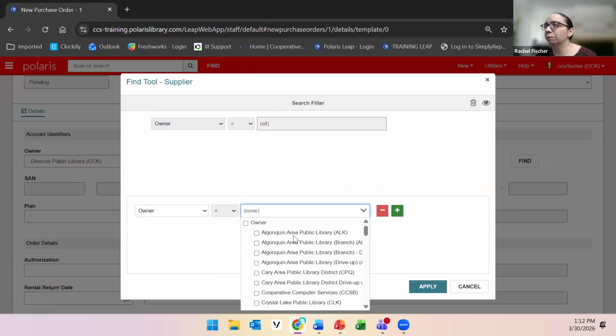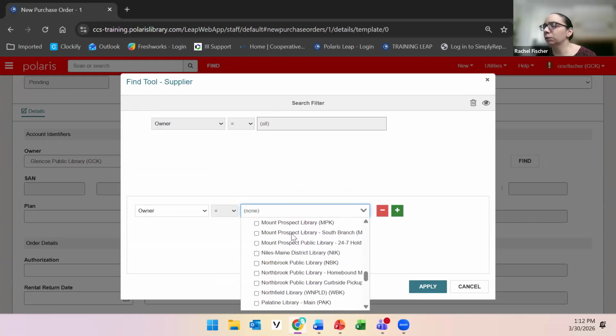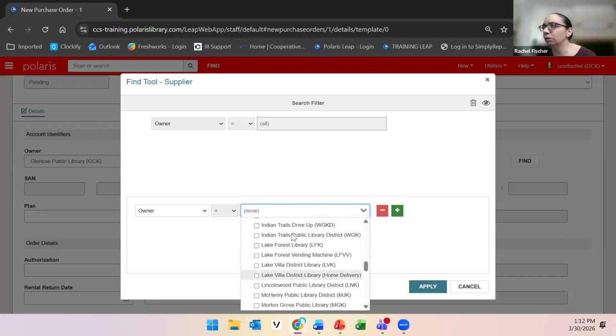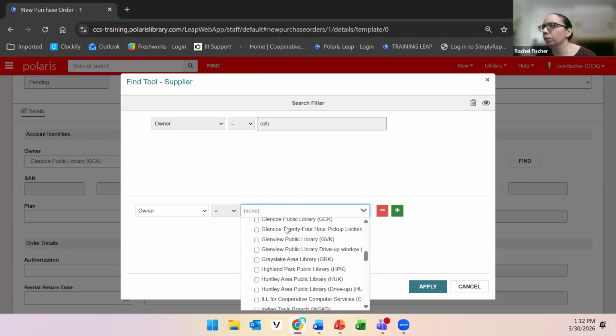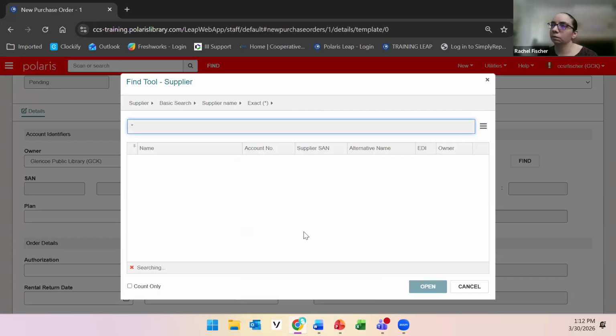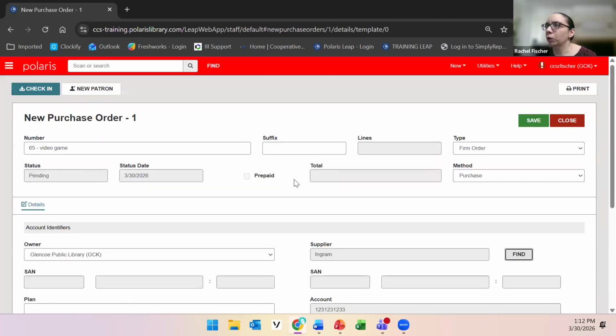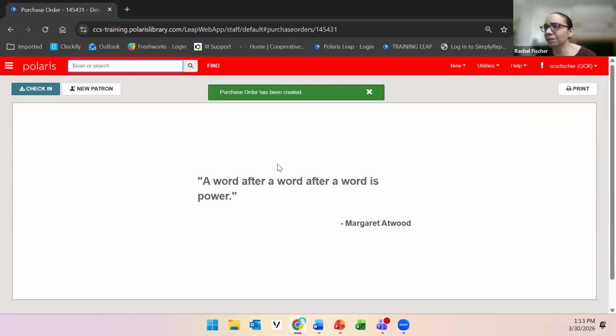I need to filter by the library just to find the suppliers for the library that I'm logged into. I'm logged into Glencoe. I know you won't be purchasing video games from Ingram that I know of, but I'm just selecting that because that's what's available right now. And I'm saving the record.